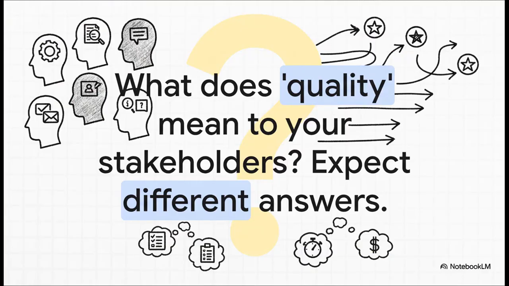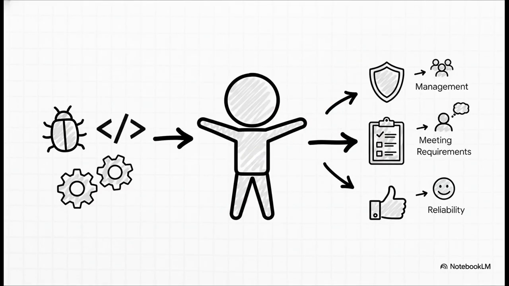This is the absolute heart of the communication challenge. The word quality is so subjective, and everyone sees it through the filter of their own job and their own worries. Now, what's so cool about this is how it reframes the role of a test manager. You're not just a manager, you're a translator. It's your job to take the technical reality of bug reports and test failures and translate it into the language that each of these different groups understands, whether that's the language of risk, requirements, or just plain old reliability.